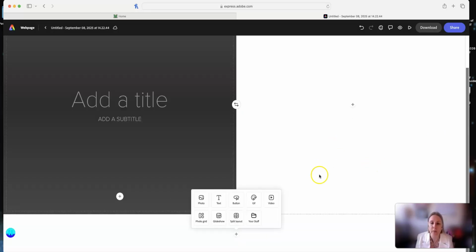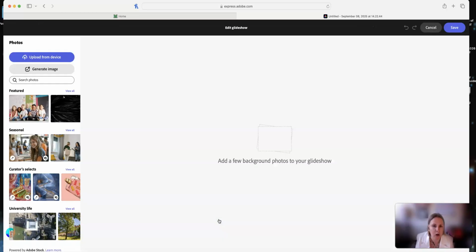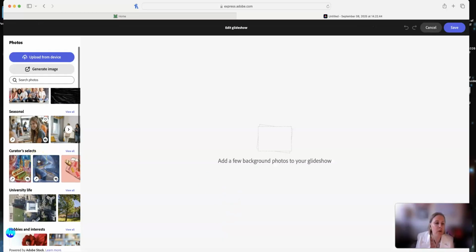And to make a second section, if you want like a scrolling experience, what you could choose is, I believe it's called a glide show. This is where you have photos in the background and people kind of scroll through them as they go.